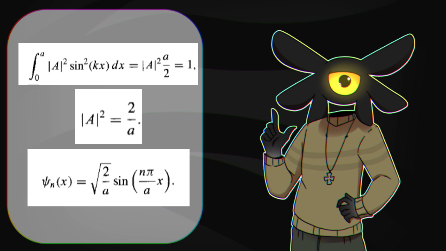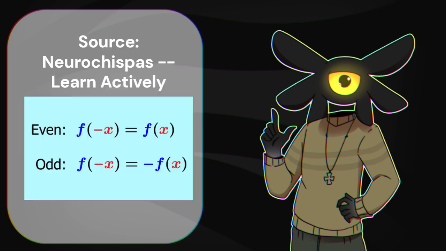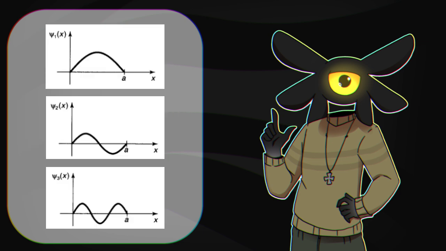This little note gives us an infinite set of solutions. The lowest n state in this set is called the ground state, whereas the others are called excited states. There are a few neat details that Griffiths makes note of that are important characteristics of our results. Firstly, the solutions are alternatively even and odd with respect to the center of our potential well. Namely, psi sub 1 is even, psi sub 2 is odd, and so on. When graphing these functions, the number of nodes, or x-intercepts, increases by 1. Psi sub 2 has 3 nodes, psi sub 3 has 4 nodes, and so on.